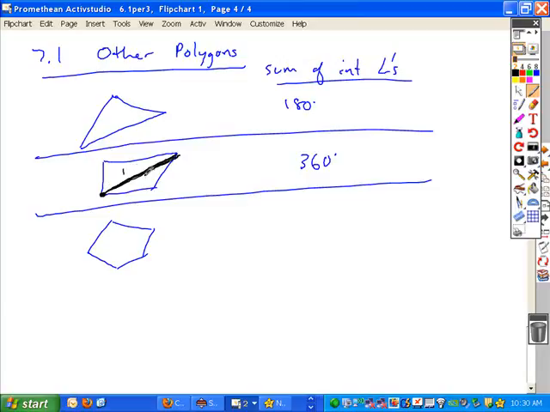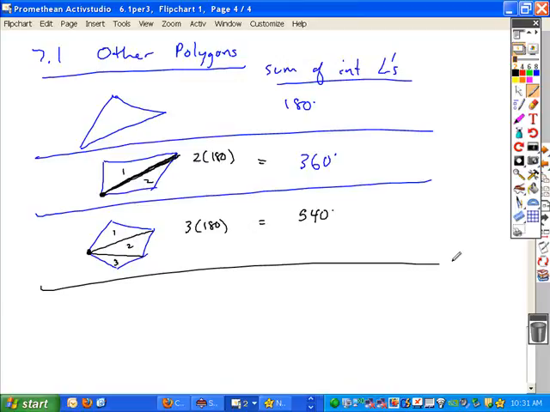And what you will see is how many triangles are formed in this shape, now in the quadrilateral. 2 triangles. Each triangle is 180 degrees, and so the total sum is 360. What about when you take a pentagon? Draw in all the diagonals that you can, so you connect all the non-consecutive vertices. How many triangles can you form here? 3. Each one is 180, and so that's going to give you a total of 540. And so you can always derive the sum of the interior angles using a diagram.